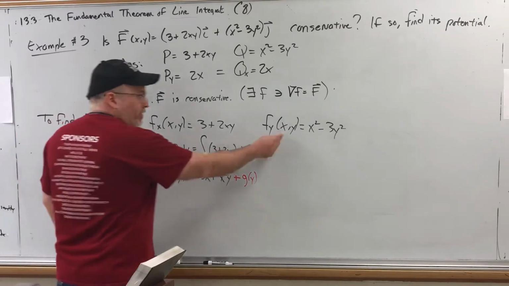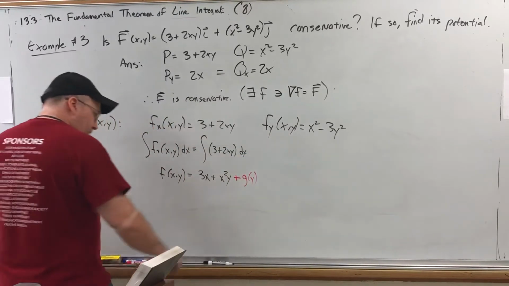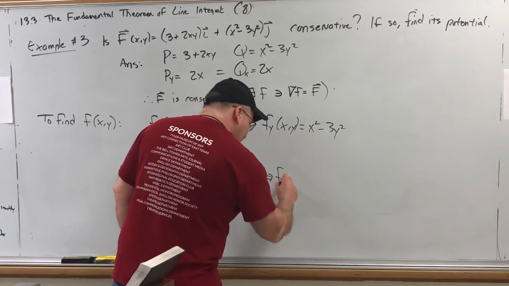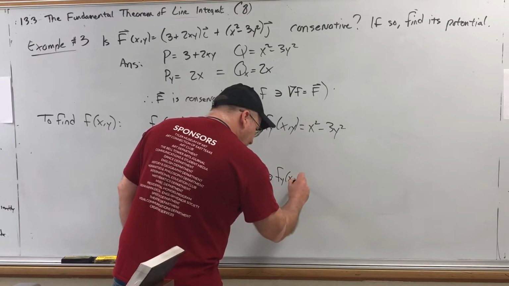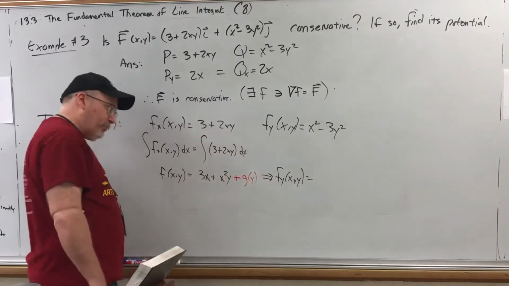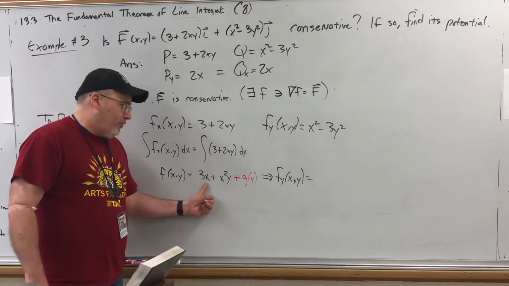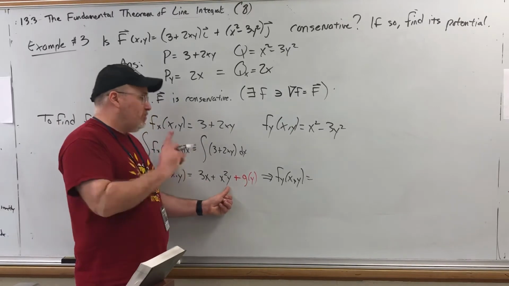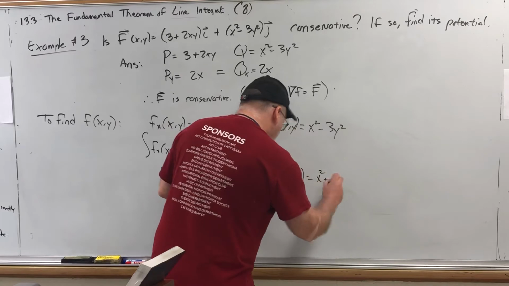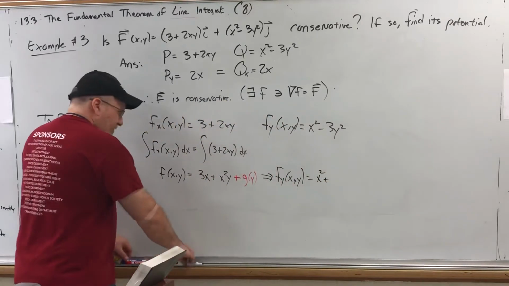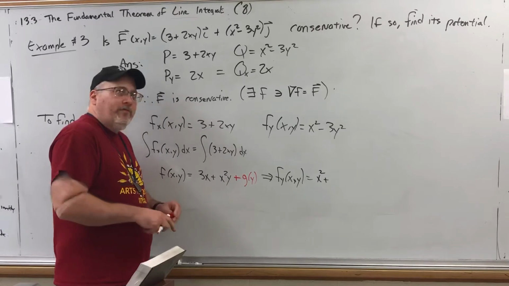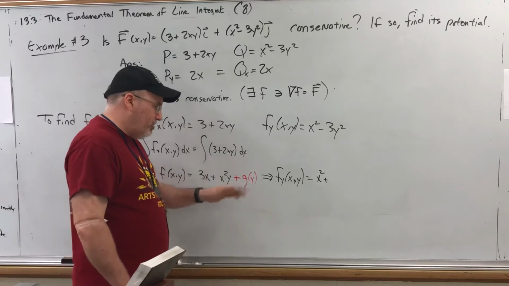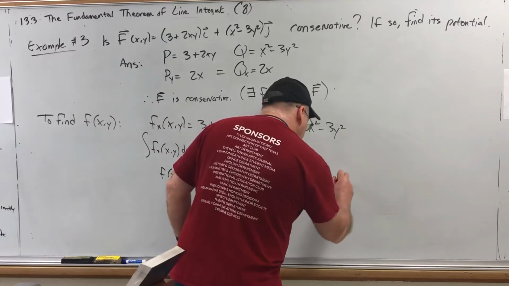Well, now we connect it to the other thing we knew about the partial derivatives. This implies that the partial derivative of the function f with respect to y, let's just differentiate this thing with respect to y. Partial derivative of 3x with respect to y is 0. The partial derivative of x squared y with respect to y is x squared. But the partial derivative of this function of y is just the same as the ordinary derivative. This contains only y's and no x's. So its partial derivative is just its ordinary derivative. So we can just put plus g prime of y.